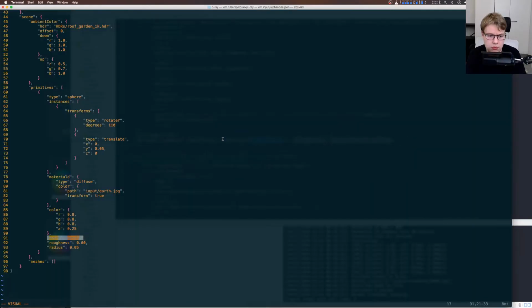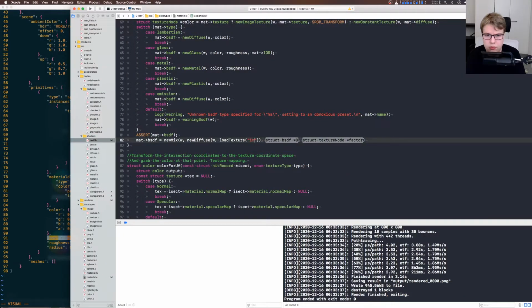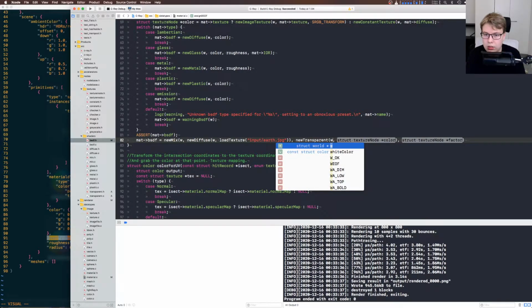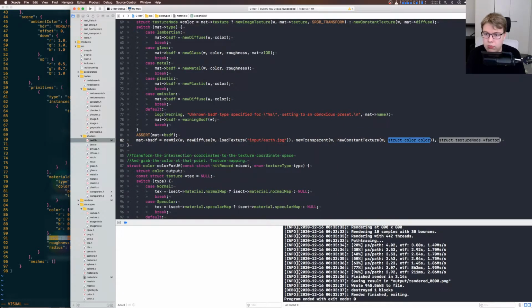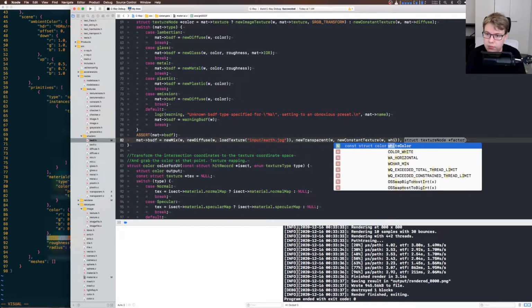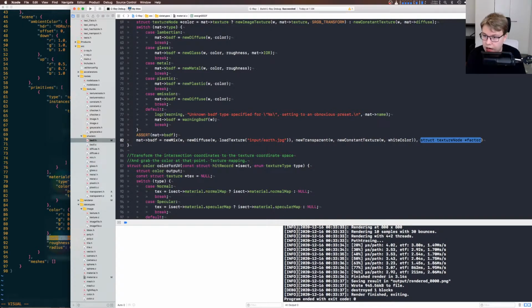What was it? Input earth. Right? And then the second one is going to be new transparent world. New constant texture world. And we're going to just pass in white color for now. And then the factor is going to be the actual alpha channel.